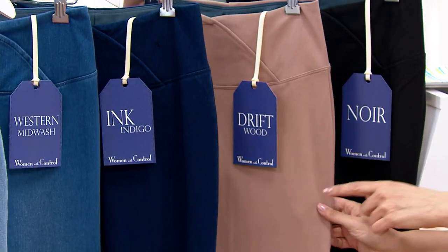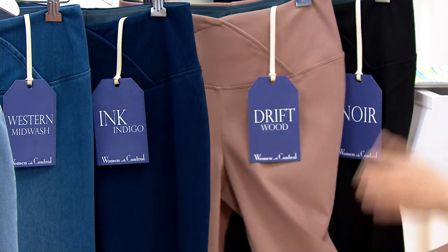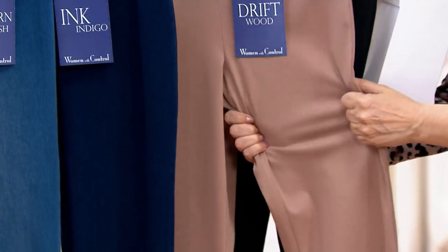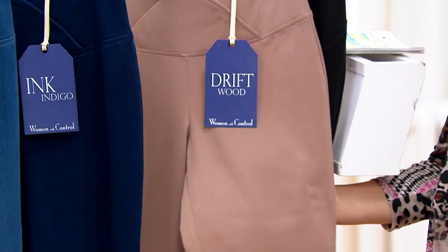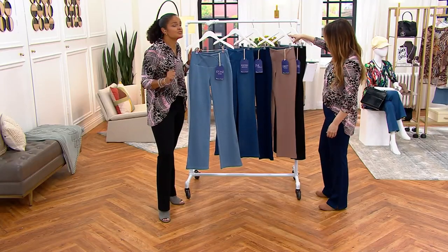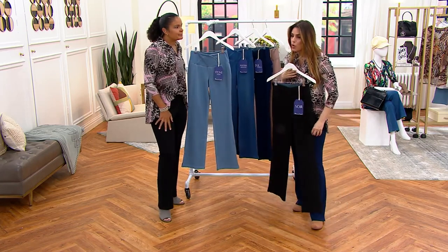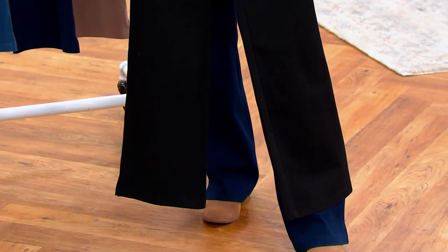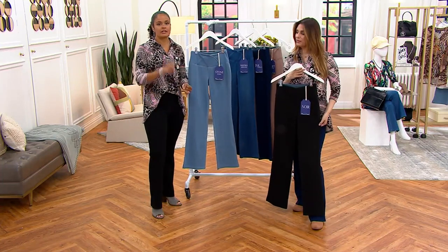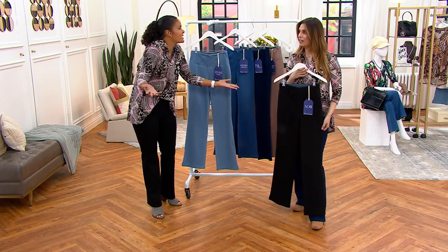The Driftwood is most limited — a light tan, very familiar to our wardrobe warriors who know and love our safari taupe. It's in the family of khaki, but more elevated and way more comfortable than traditional woven khakis would ever be. And then the Noir, the ones I'm wearing — true, true black. No shading, no fading. These are such a rich, saturated black that you could wear them to work, to the board meeting, to a place of worship, to a Broadway show, or your weekend activities.